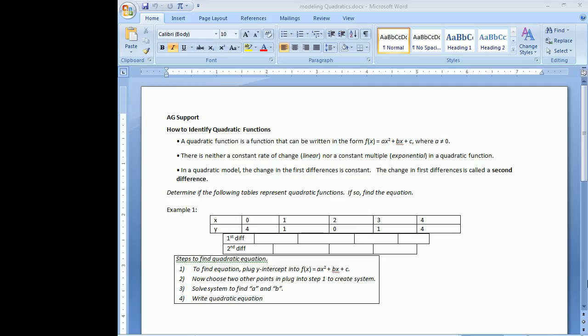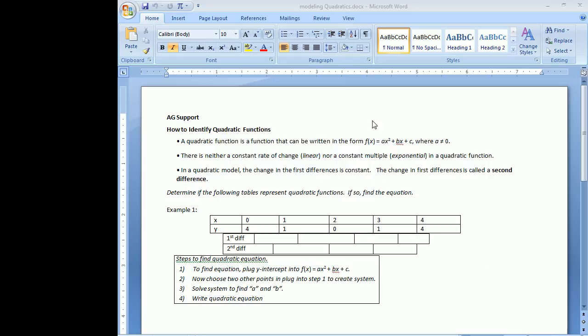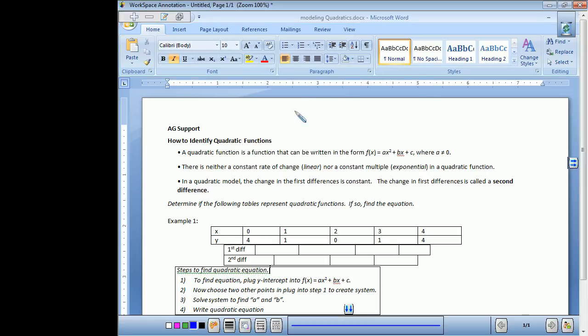All right, so we just reviewed the fact that a linear function has a constant rate of change. Same one from yesterday. So linear has a constant rate of change. And if we looked at a table, what would that look like? It would look like something like this. We'd have our x's, we'd have our y's, and this is a linear example. So as x changed by 1 unit, there'd be a constant change in our y's.